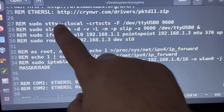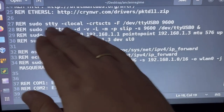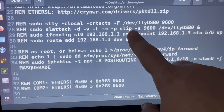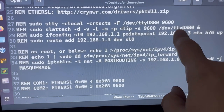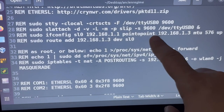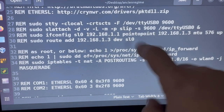You first say stty clocal crt minus crts cts on your serial line with a speed of 9600, which is pretty realistic. So we're setting up the serial line properties, which we want. Then we are doing SL attach, which means serial line attach, in order to turn the serial line into an Ethernet line via the SLIP protocol at the desired speed and for the desired interface. Once you do that, this ttyUSB0 will be turned into something called SL0, the network interface SL0, which you then ifconfig with a point-to-point connection, this is not a typo, it's only one T, and bringing it up, and then you're adding a route to the DOS IP over the device SL0.